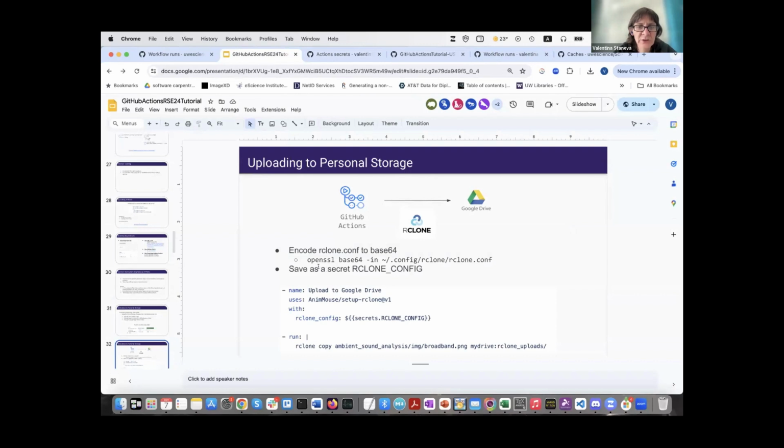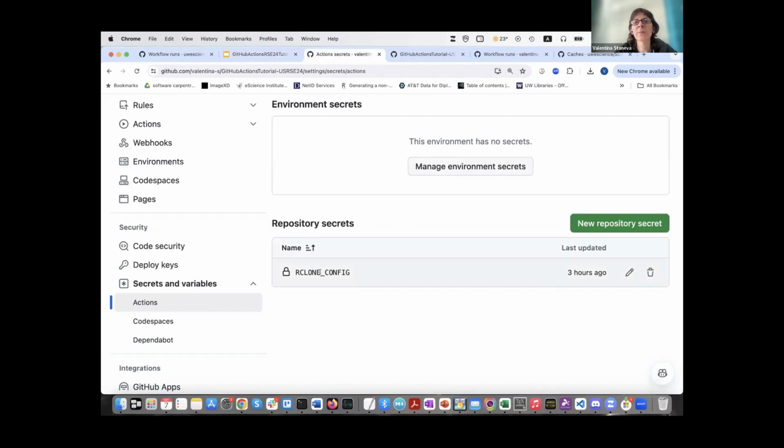They said that I should convert this rclone configuration file, which I already had on my system, into base64. So I did that step on my computer, and that gave me a long string of characters. And I pasted that long string of characters into this variable. So the idea is that if you want to provide AWS credentials, you can provide AWS credentials. If you want to provide some other credentials, it all goes through these secrets.